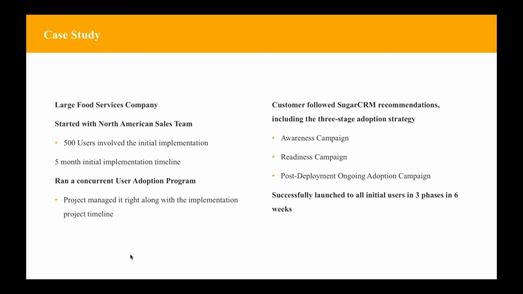So one of the key messages I would leave with the audience here is to pay as much attention to the user adoption project plan as you do to the implementation project plan. They followed our recommendation for the 3-stage adoption strategy, so you'll see an awareness phase in their project plan, a readiness phase, and a post-deployment phase. And they successfully launched to all users in 3 phases in 6 weeks.